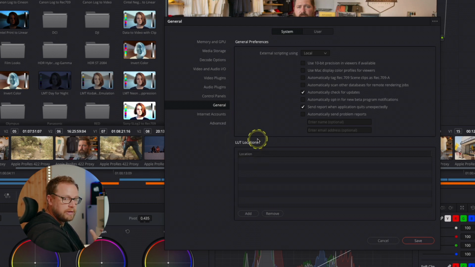already have a really fantastic LUT library and they're all beautifully categorized on your system level, and you just want to keep it there. In which case, this enables you to do that without having to bring them inside of the Resolve infrastructure. So just quickly show you how I do that.